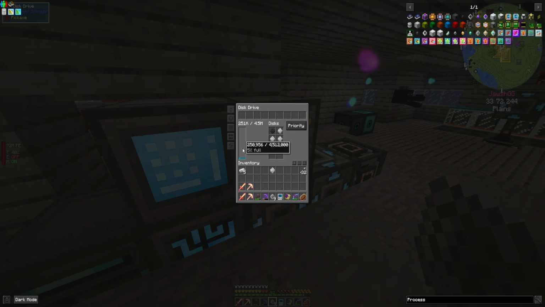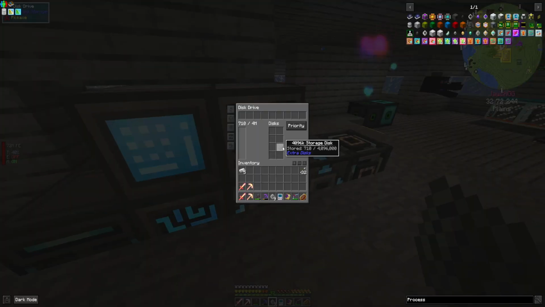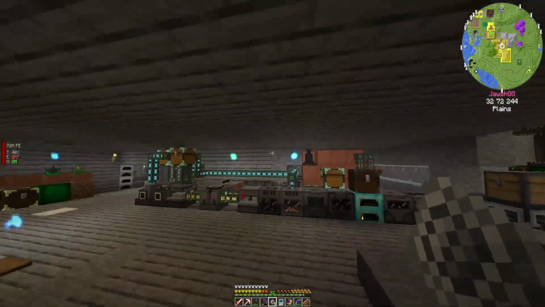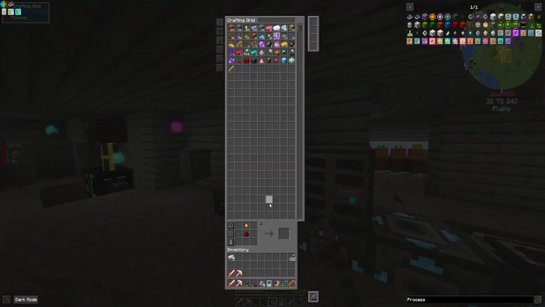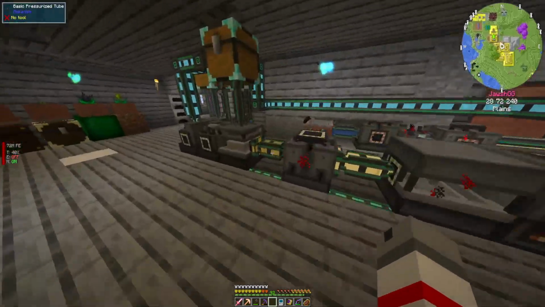Okay. So, I could technically take all of these out and then just do this and just let all of those move into the 4 million storage disk. Okay, cool. I was just really confused because I thought I could just move the stuff from one disk to another. I don't know what's going on anymore. Let's take a look over here. I'm going to do that. Get rid of those and then let that do its thing.